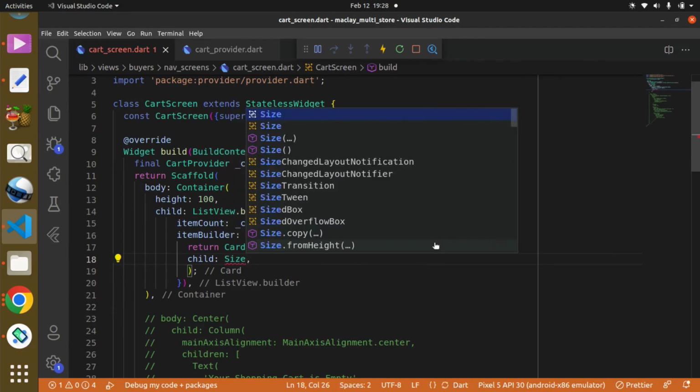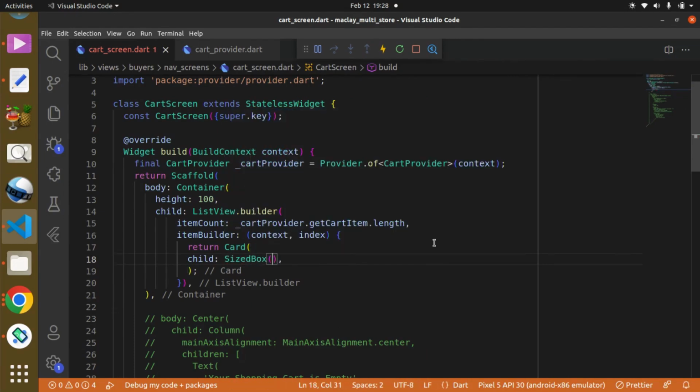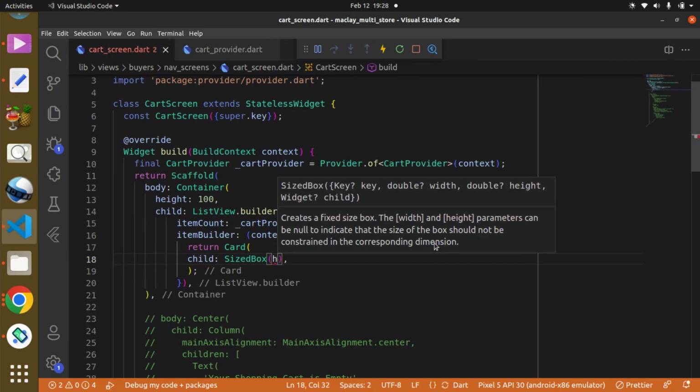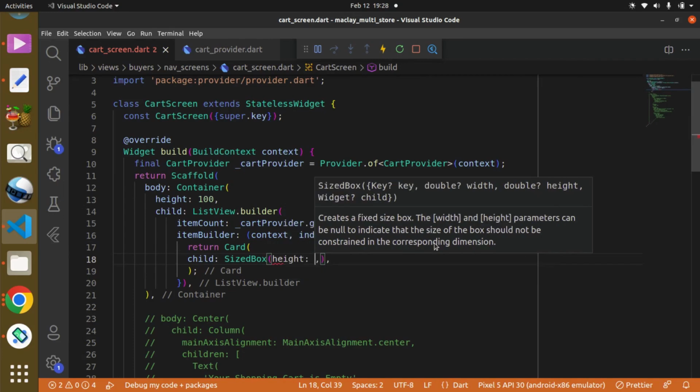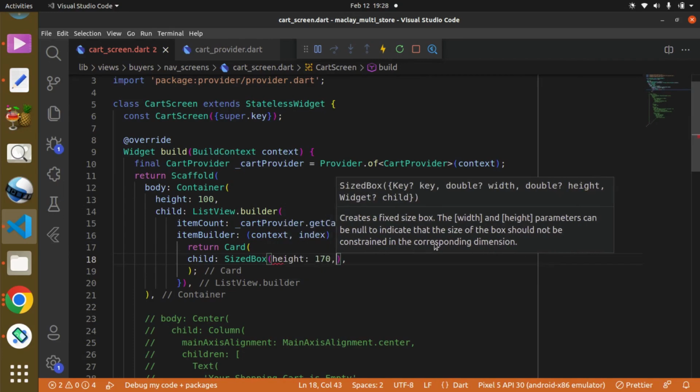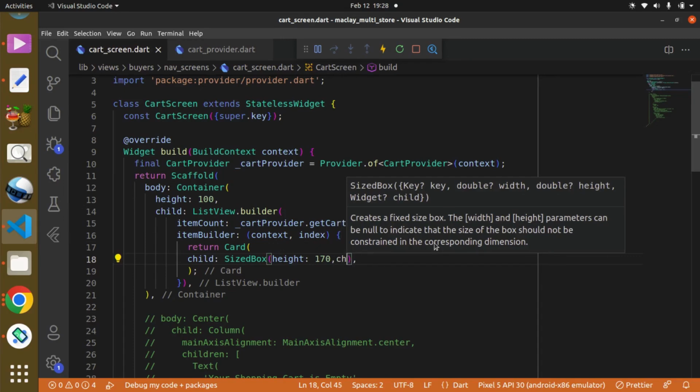We can just go ahead and have the SizedBox, and we can give this a height of 170. And then we can just say child.